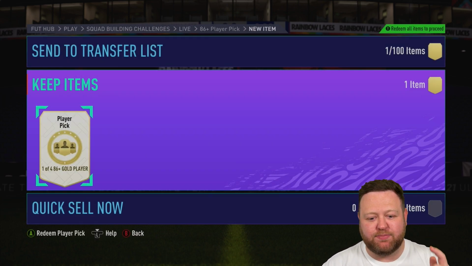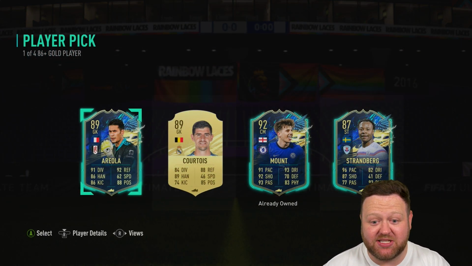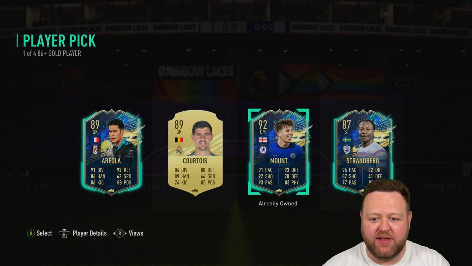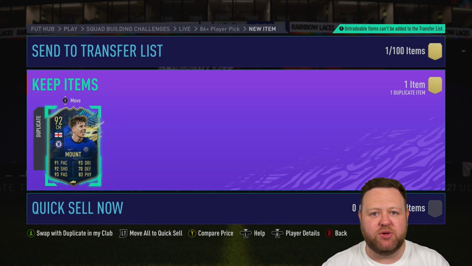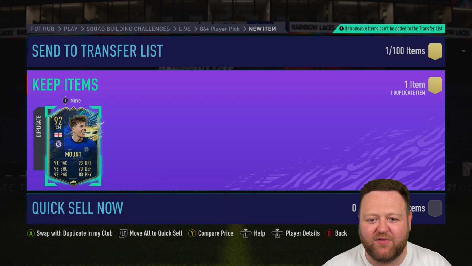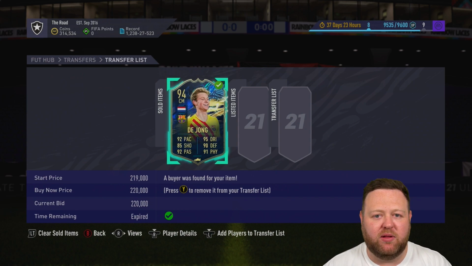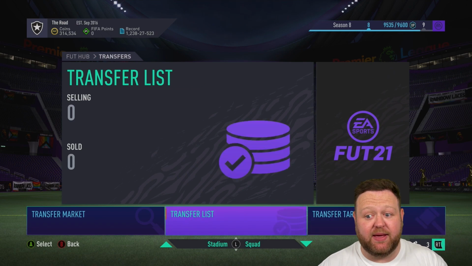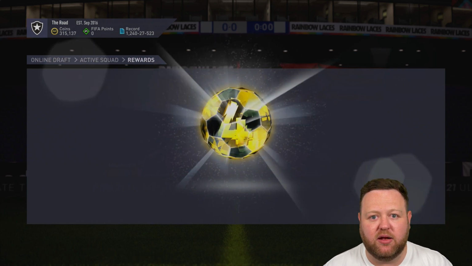Anyway, 1 of 4, 86 plus gold. I did the SBC once again. It's a player pick. We get some TOTS, and we get ourselves a duplicate Mason Mount. Okay. Well, at this point, I'm not too bothered about getting the duplicate untradeable, because all that means is I've got a high-rated player that I will put straight back into the highest rated squad in the 85 times 10. And we'll rerun it again, because I'm just about keeping up with the rare gold situation. It's a bit of a struggle, but winning the draft has actually been giving me some good packs, which has been providing me with some of those rares that I need.